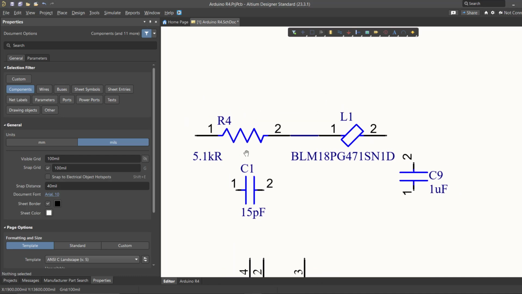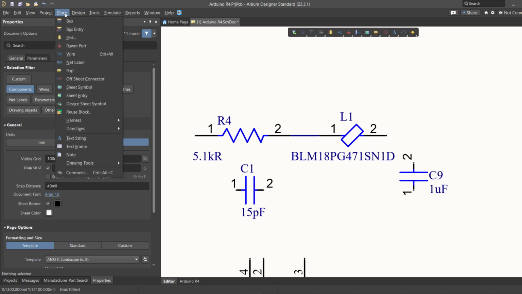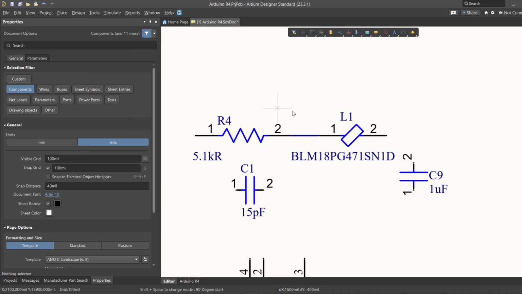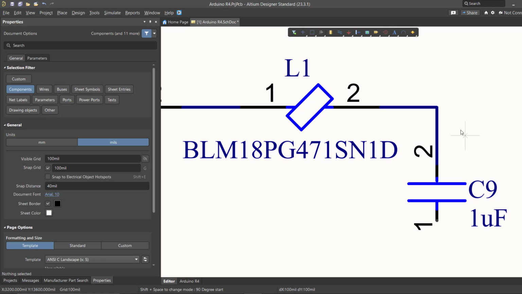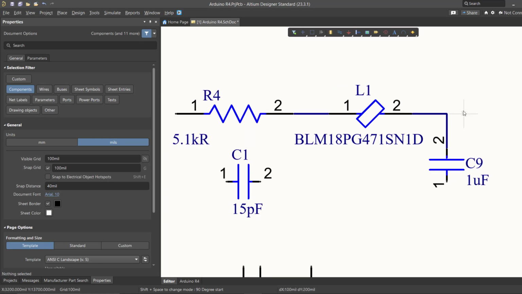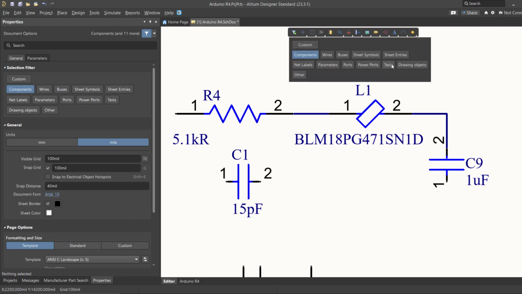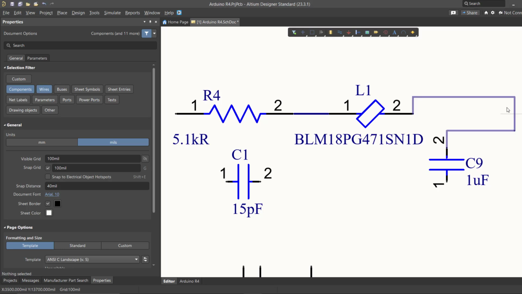To add a wire in the Altium Designer schematic editor, select the Place and Wire tool from the toolbar. Click on the starting point, typically a pin or terminal of a component, and then click on the ending point, connecting the wire. Altium Designer will automatically create the wire, and you can continue to wire up your components by repeating this process. To finish, right-click anywhere on the schematic sheet. You can also adjust the routing and path of wires by clicking and dragging their segments as needed to create clear and organized connections.